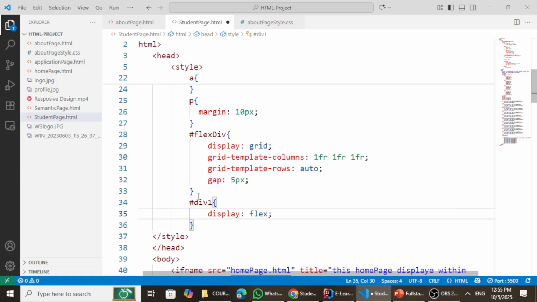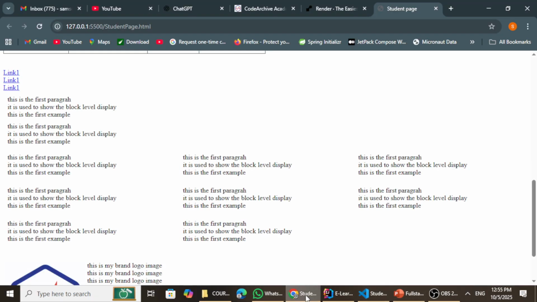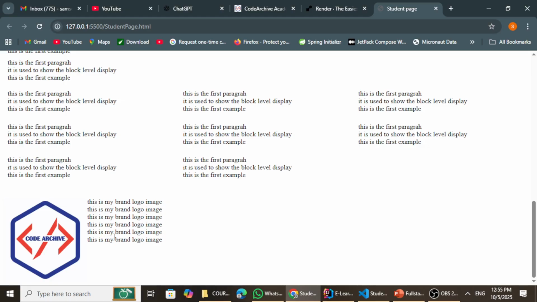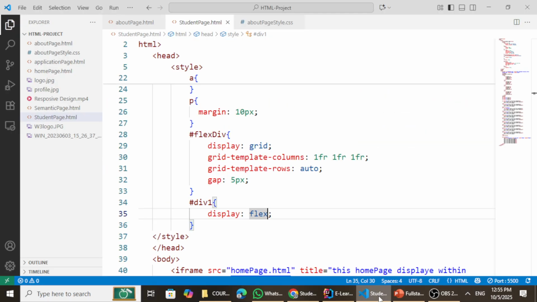So now it becomes a flex container, and now when you go to this you're going to see that we have this image displayed with this text. So we have the image on the left, and then we have the text on the right. If we don't specify any display property, it is going to be the default.